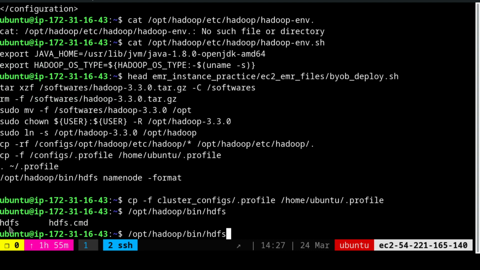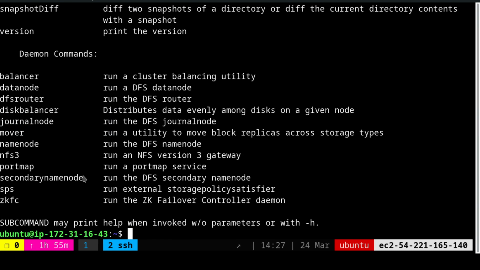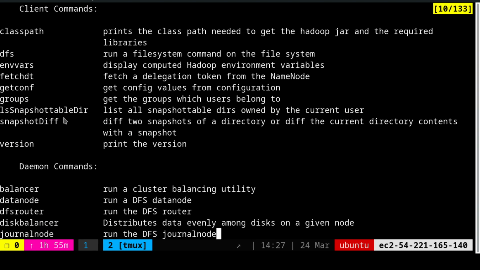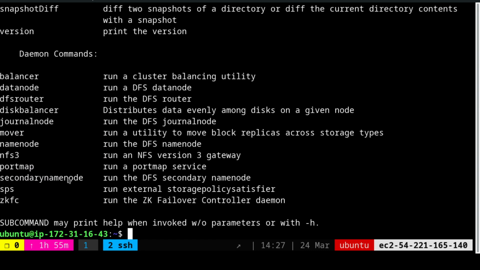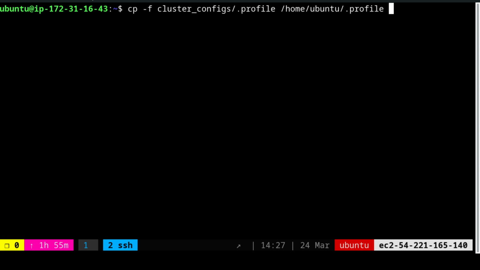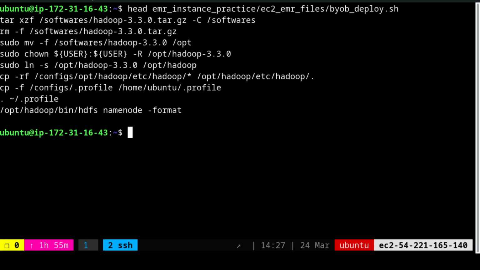So this is an application actually, and you can do a help also. You will see that it gives the help. So this is the HDFS file help that is given, and what is the activity that you are going to do again. So what we are going to do is we are going to create the name node and we are going to format it. You might be wondering, what is this going to format? Where is this going to format?